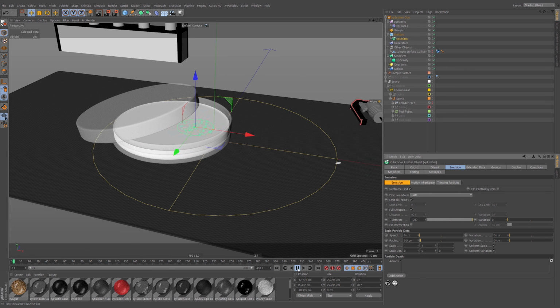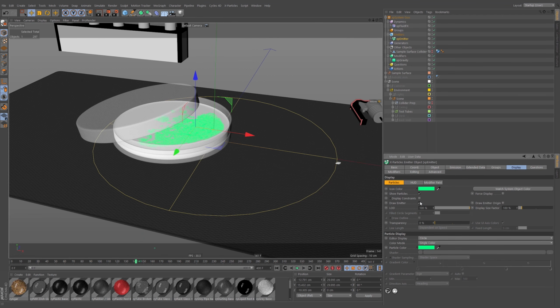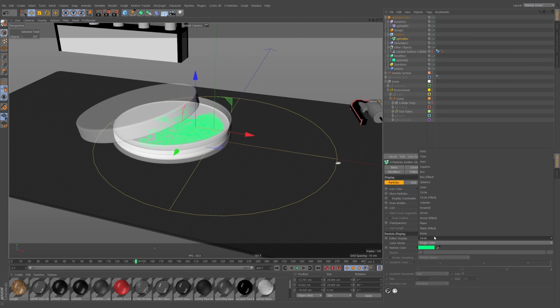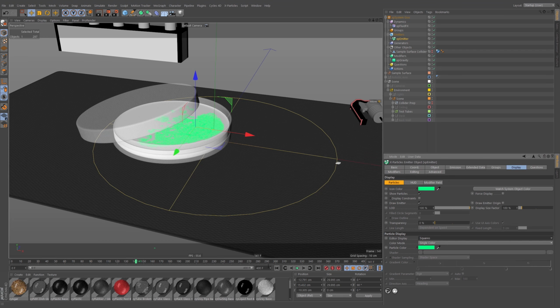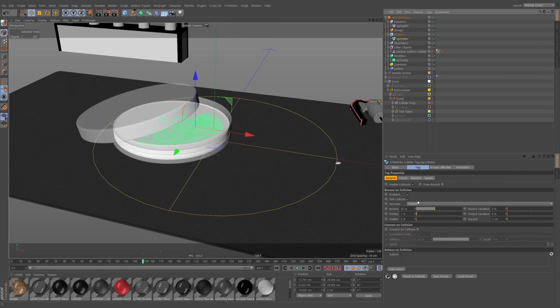Now that's quite a drop, but you're already seeing that that's starting to get more of a detailed look, of course. And I'm going to drop us back to squares because we don't really need to see the radius anymore. Squares. Press play, there we go. Like I said, I'm going to have the emitter quite close to the surface in a minute. But also, I'm noticing that they're sliding around a lot, and we want them to kind of stick to the surface a bit. So we're going to increase the friction by going into our XP collider tag.